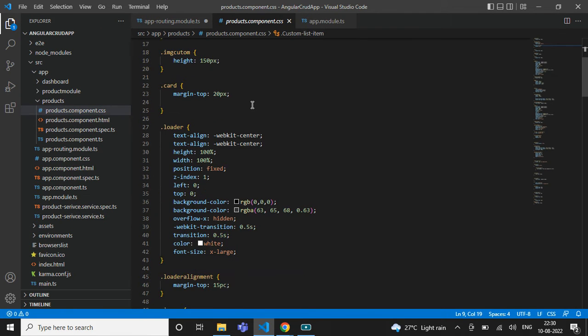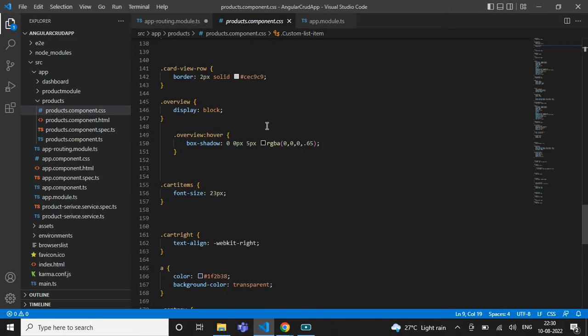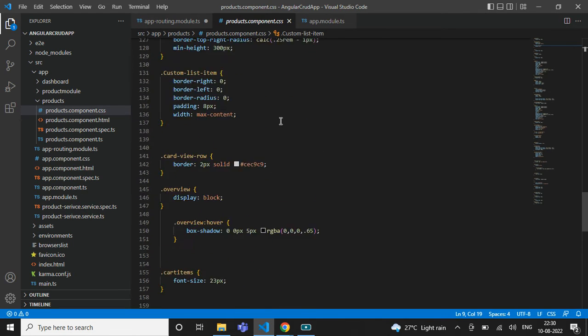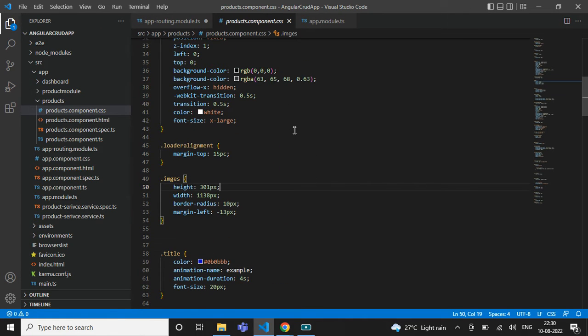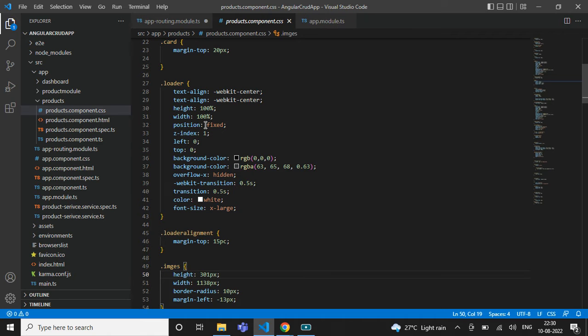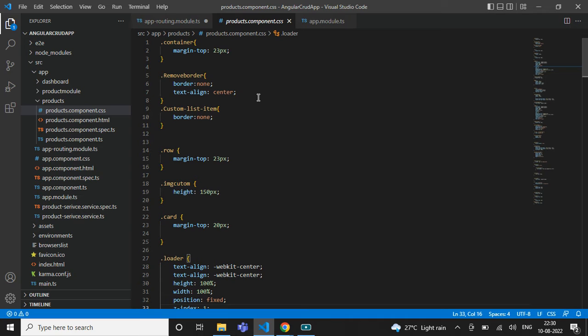You must be knowing what CSS is and why we use CSS in web development applications. Basically, CSS is used to decorate your application and make it more user friendly.